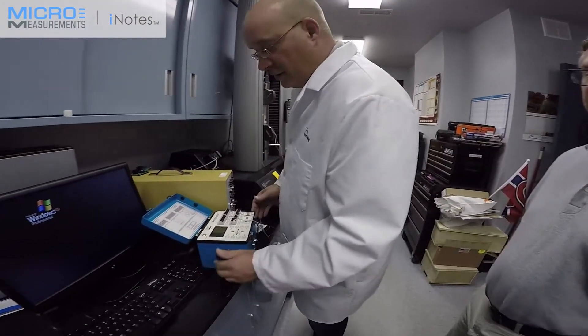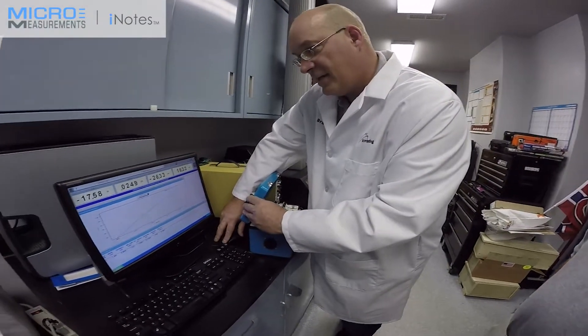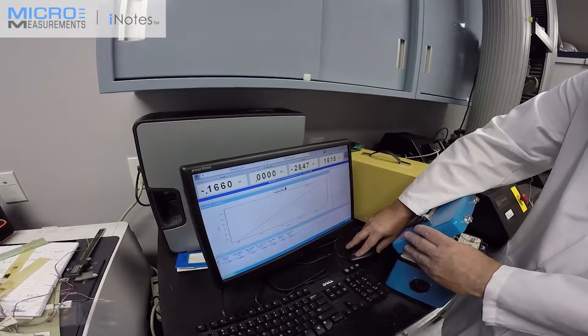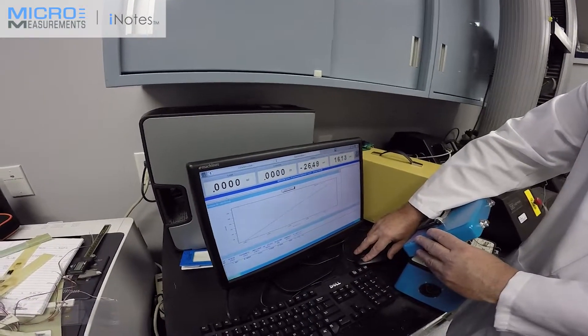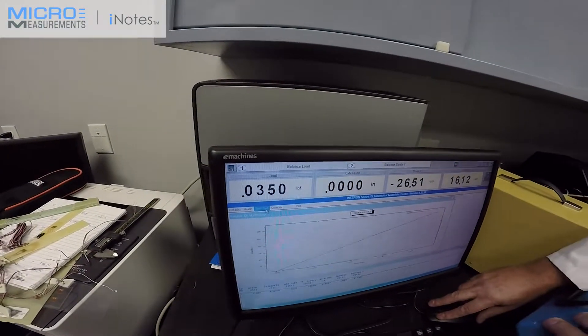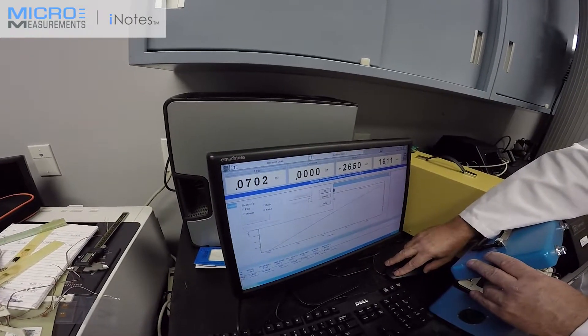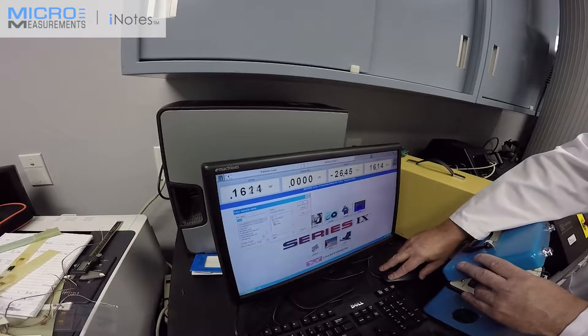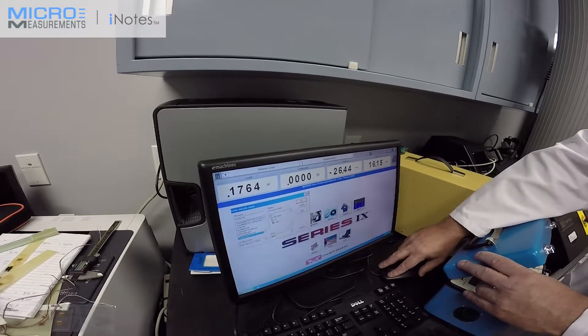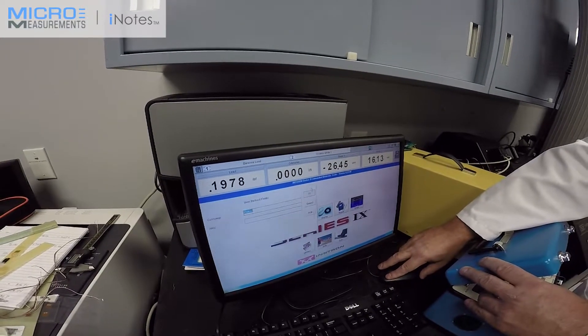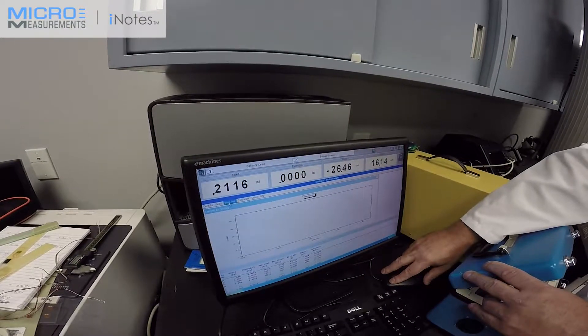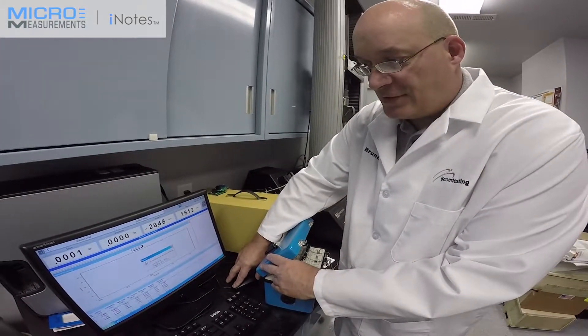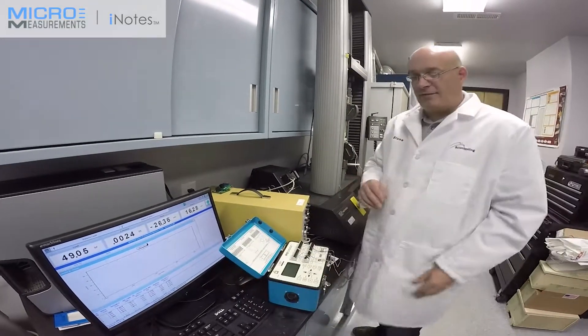And now we just, the only thing we have to do is start the test. To do so, basically I'm going to balance the load here. This is a previous test that we've run here recently. We're only going to be looking at, we're not looking at the strain value here. We're only going to be looking at the load values moving forward. Basically, the only thing we have to do is, you know, like I said, we only have to worry about, we already have the dimension of that product, which is correct in the computer. And now we're just going to start the test. The test will be running roughly at 0.05 inches per minute.